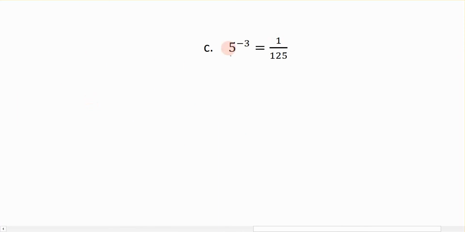Again, here's the last one I want to do together, but I encourage you to pause the video and let's see if we come up with the same answer. All right, welcome back. I hope that you were able to see that this is log base 5 of 125 equal to the exponent -3. And that's how we're going to go back and forth between the log and the exponential.